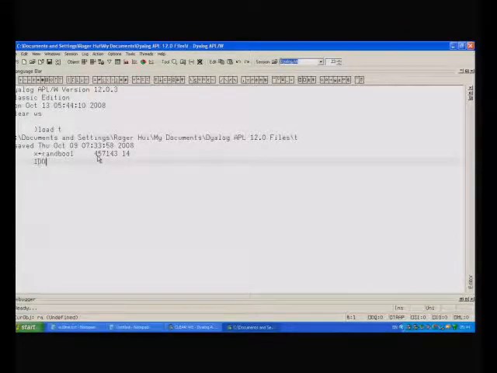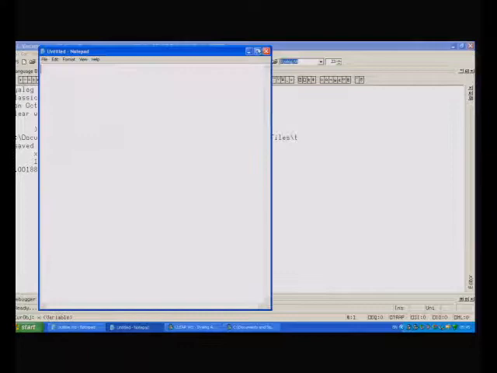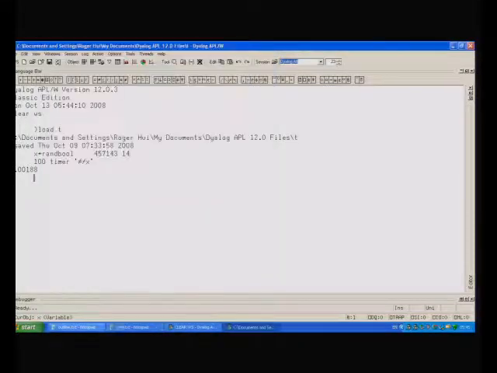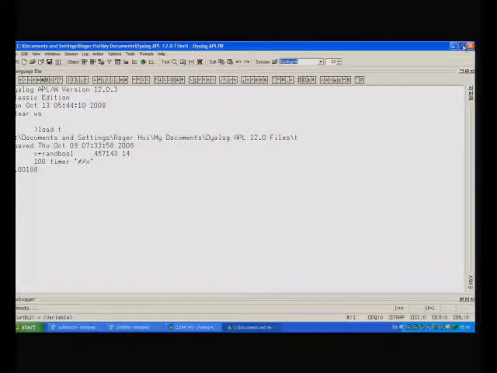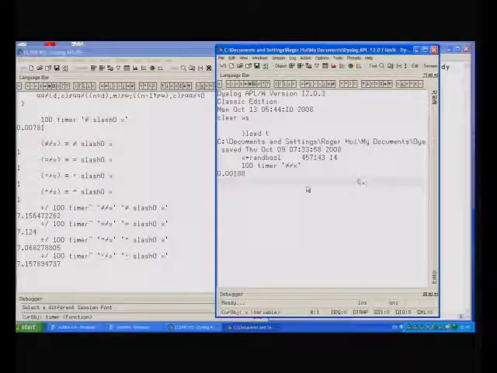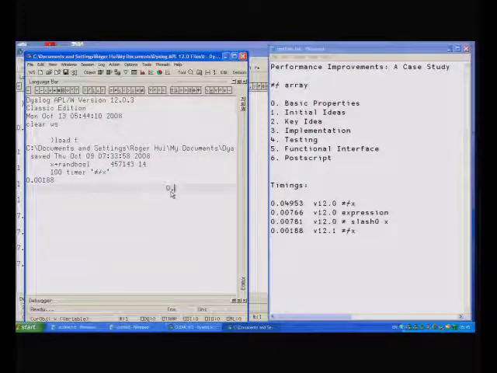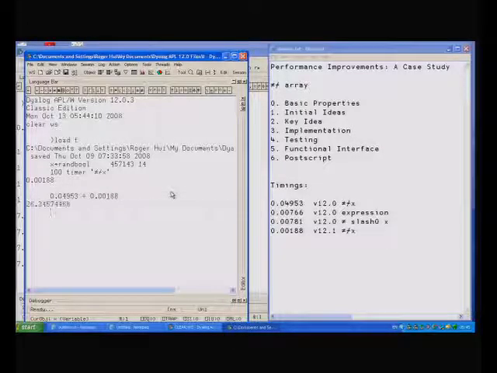Okay, so this would be in version 12.1. So what was the original number? So a factor of 26.